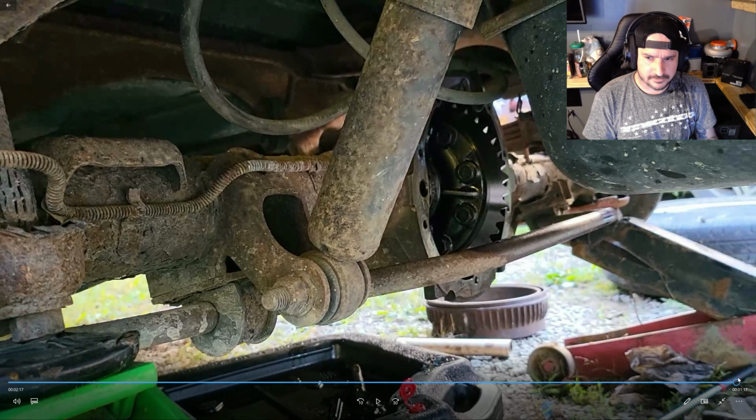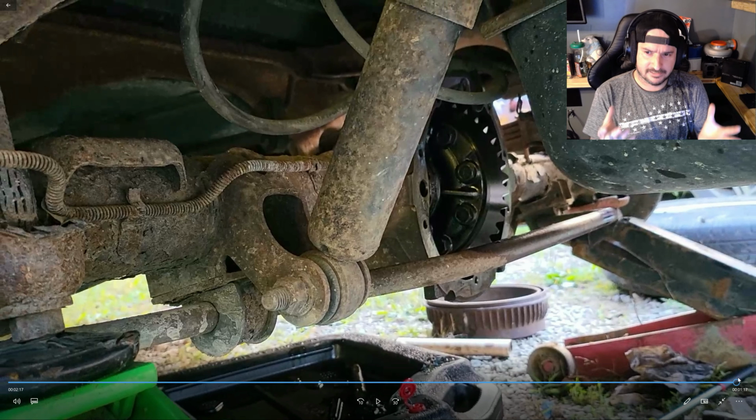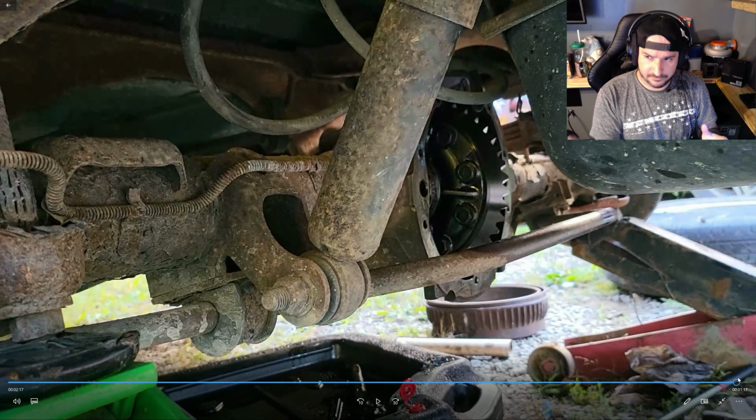The locker's safer. And if you ever want to go back to the spiders or replace the spider, if yours was bad like this one was, then you can. It's very simple. Just pull the C-clips, pull your axles, take the mini spool out, throw it back together. But do bear in mind, mini spools sometimes do need massaging. They do need material taken off of them.